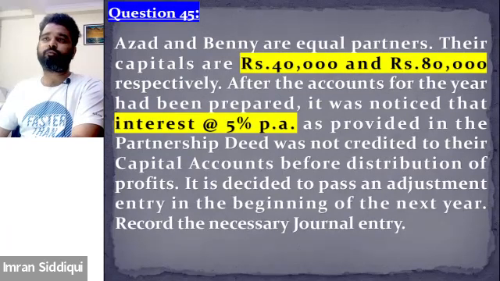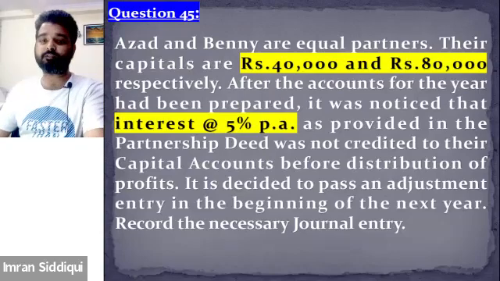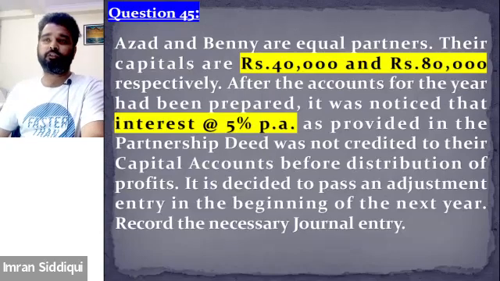So we will simply presume that these are the opening capital balances. Why is it important to identify whether it is the opening capital balance or the closing capital balance? Because interest on capital is always calculated on the opening capital balances. Remember, always interest on capital is calculated on the opening capital balances and not on the closing capital balance.